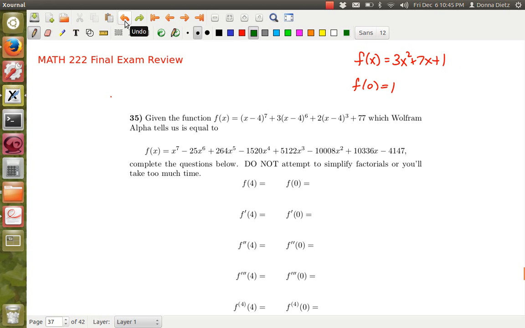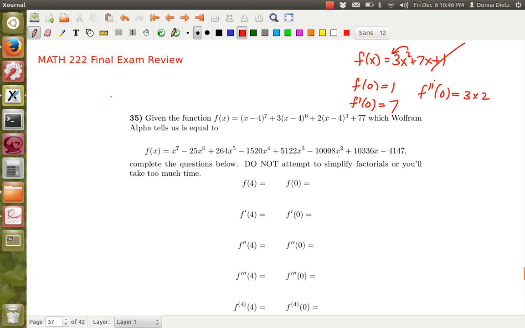It's that value right there. But what happens to f prime of 0? Well, because when you take the derivative, you get rid of the constant, but then all these powers decrease. And so you're going to just get 7, right? Well, what about f double prime? Are you just going to get 3? Not quite. Almost. Because the first time you take a derivative, the 2 is going to pop down, and you have 2 times 3 is 6. And then the second time you take a derivative, then the x disappears.